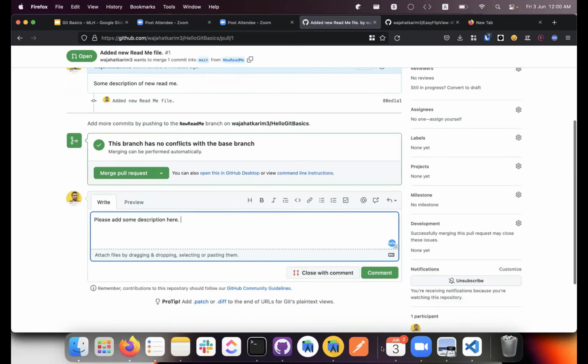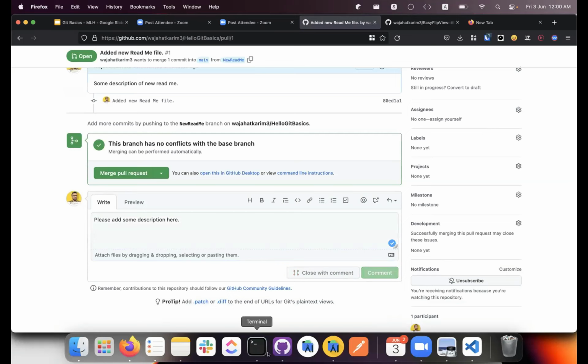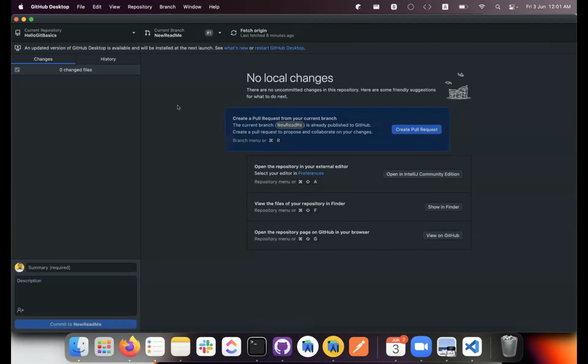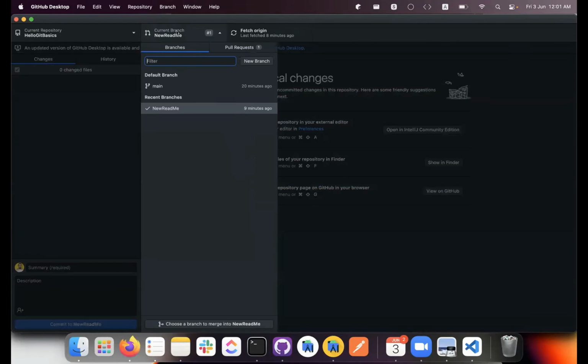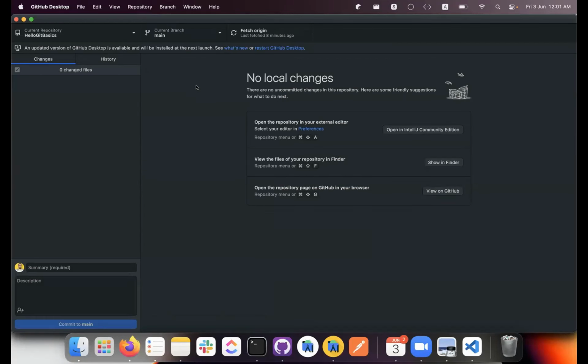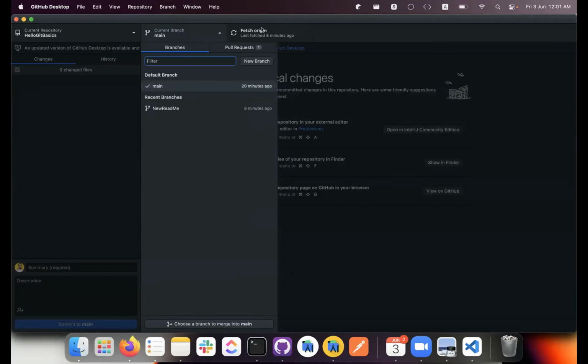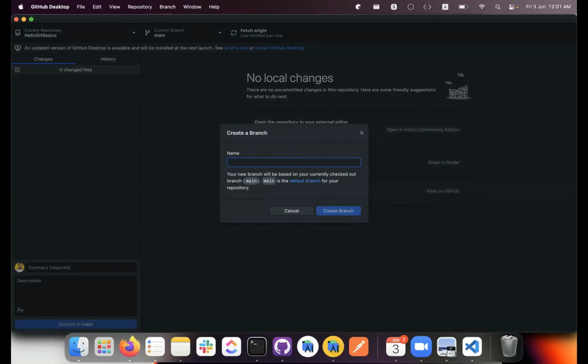So what you do is go into GitHub, and I am working on some other feature today. First I'll choose the main branch, then I'll fetch the new code base, and then I'll create a new branch.